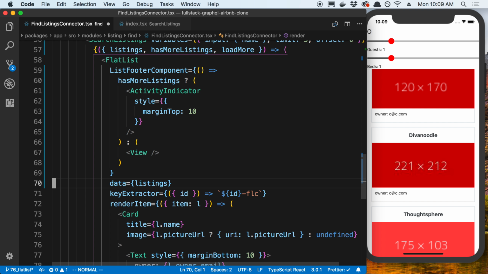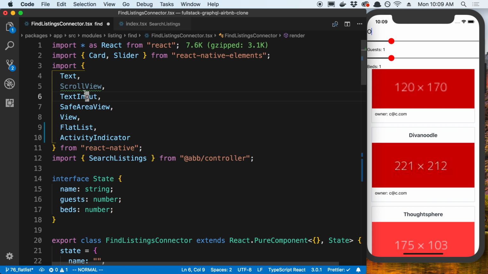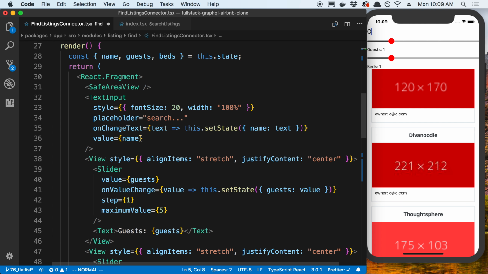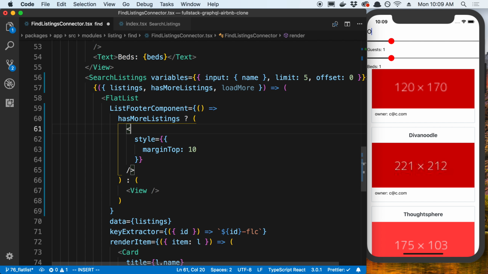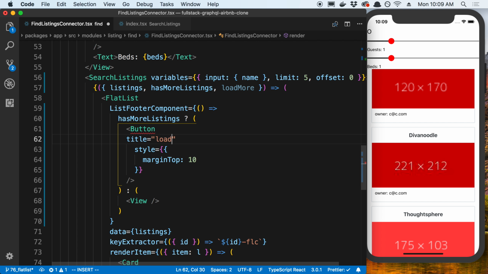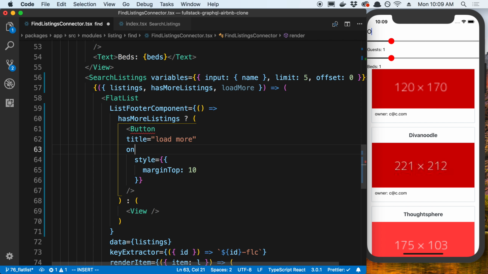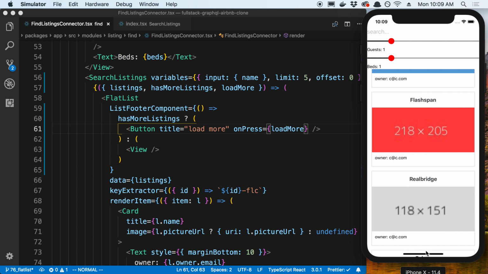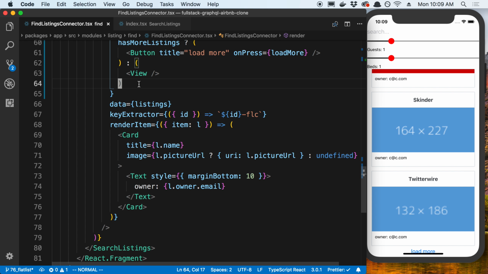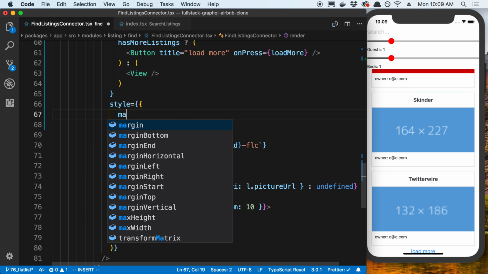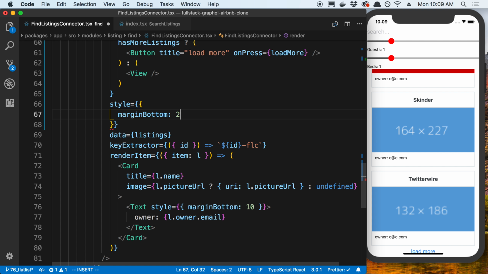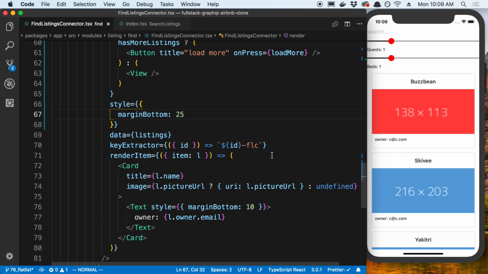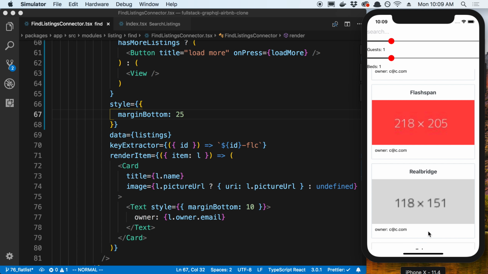But what we can do is at the bottom here, just render a button. So let's do button. And I can now, if we have more items, instead of a loading indicator, display a button. And I'm going to title it load more. And then on click or on press, we're just going to load more. So now I can scroll to the bottom and I can press my button and it'll load more items. And now I don't think the margin that I added at the bottom was actually causing a problem. Let's do like 25. And now I can just press this to load more items.